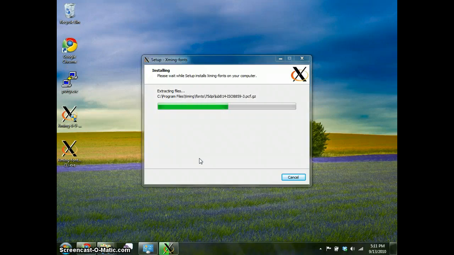I know this is kind of boring watching a little bar go across, but this shouldn't take too much longer. Almost there.